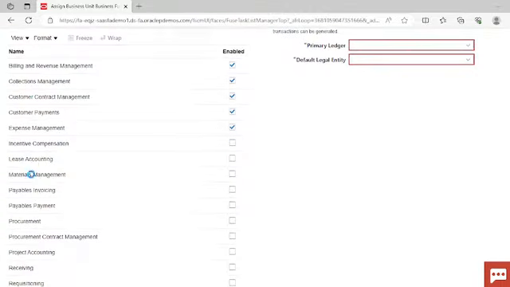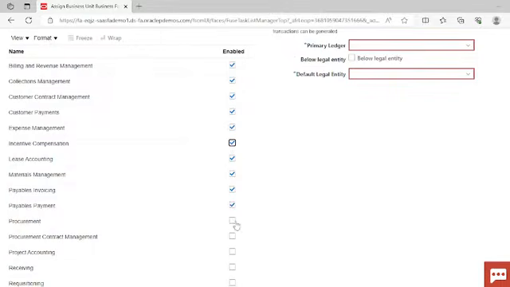You can see here this is material management, payables, invoicing, payables, payment, procurement that are related to the purchase order details. So let's enable all the checkboxes.